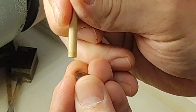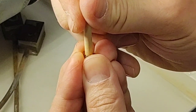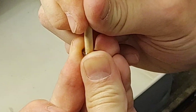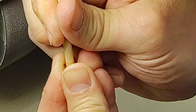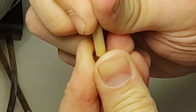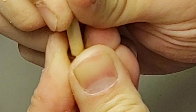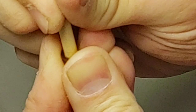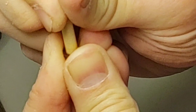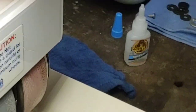And then what's key here is pressure. When you're putting it on, you want to make sure you're pressing it. That pressure is going to make sure that your stone doesn't fly off as you're working it. So I'm going to apply that steady pressure for about 10 or 15 seconds. And then that should lock it up. And then give it some time to dry.